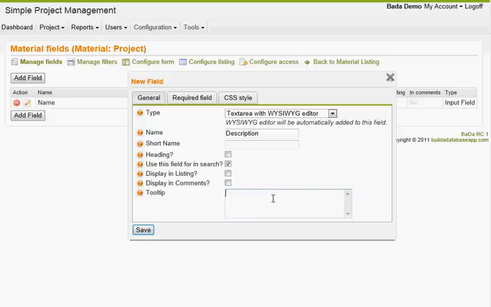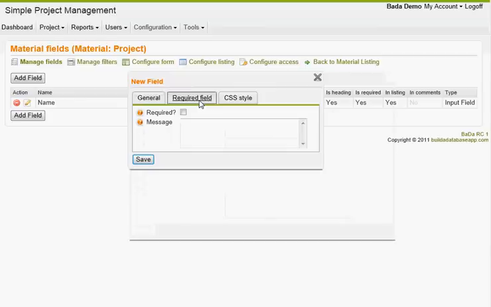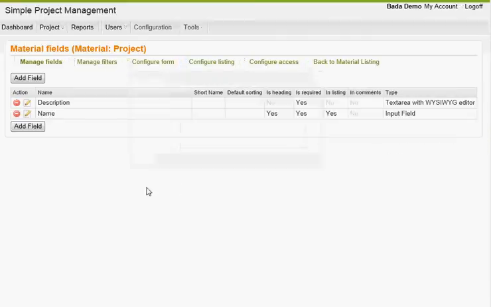We can enter in our tooltip. Again, we have to decide whether it's a required field, and it is. Once we've done that, we can press Save.